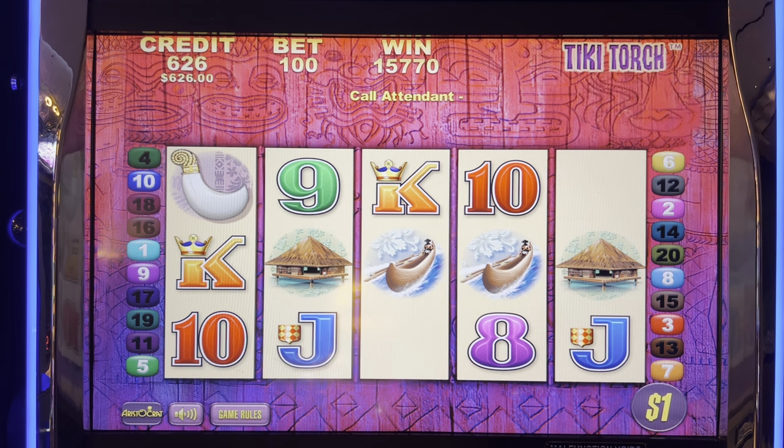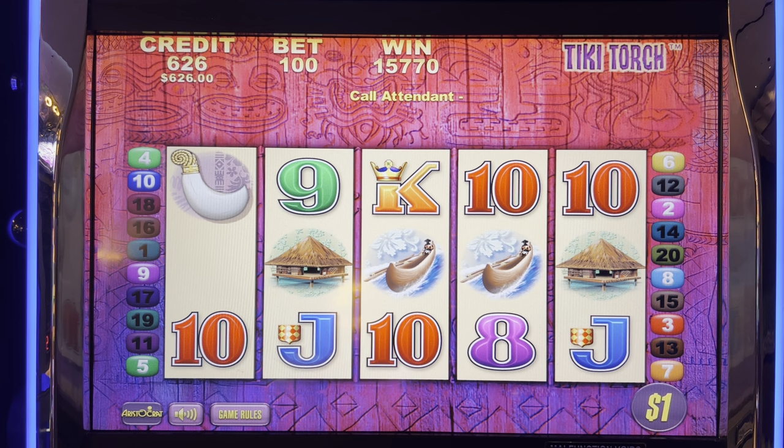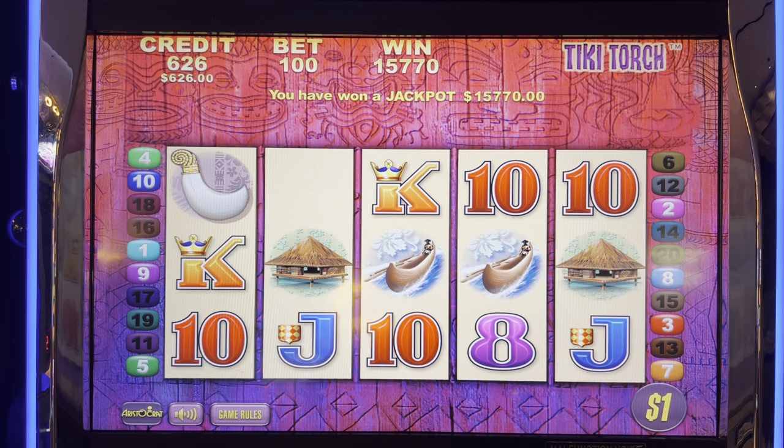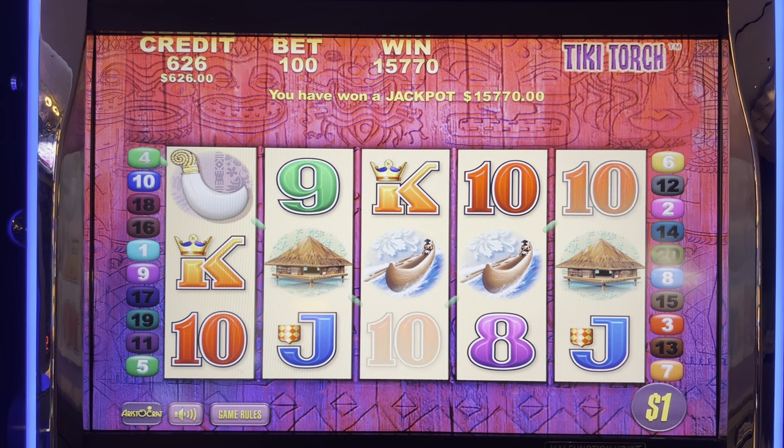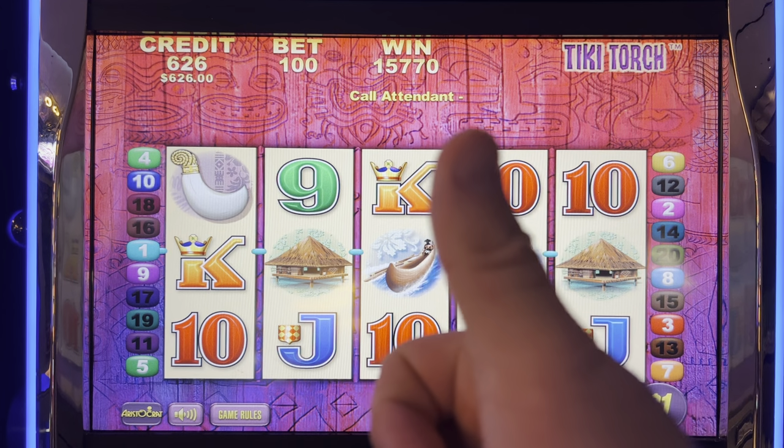Not too bad. These old school machines are amazing, like I was saying the whole time. Amazing. All right, guys, I'm going to call that a session. So we got three hand pays there, 1,500, 1,500, and then 10 times that, $15,770 on that $100 bet. Unbelievable. You know what to do on the way out.